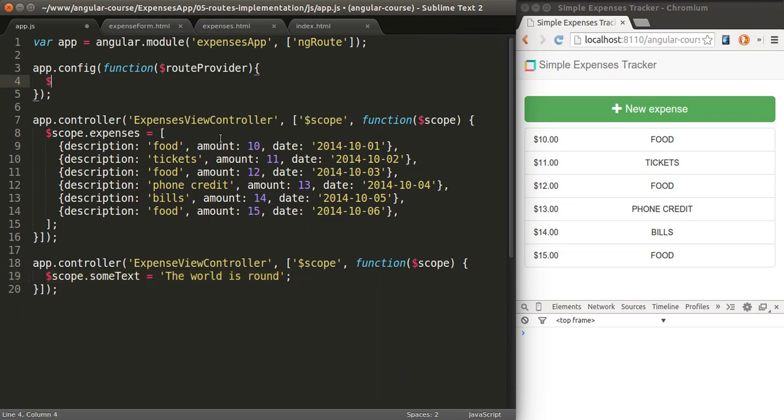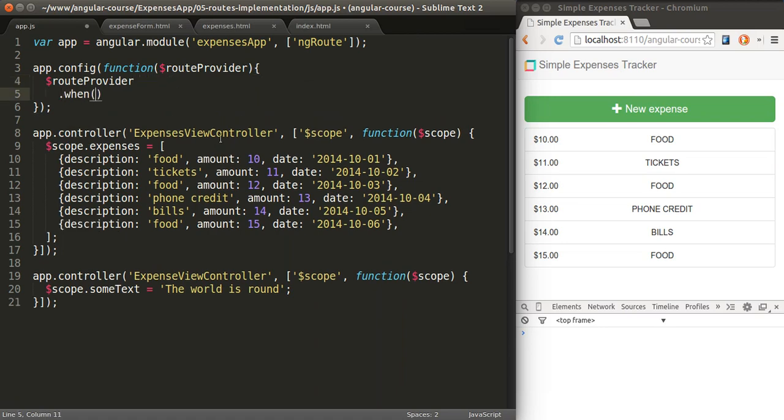Let's add each one of our routes. Route provider, and then a method called when allows us to specify a single route. I'm going to put this here because we'll be putting many of them, so it's going to look a bit more organized if I do it this way. Okay, the first route you want to define usually is the root. You don't have to, but we will in this case.